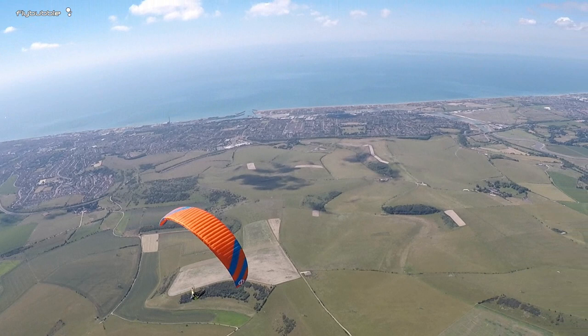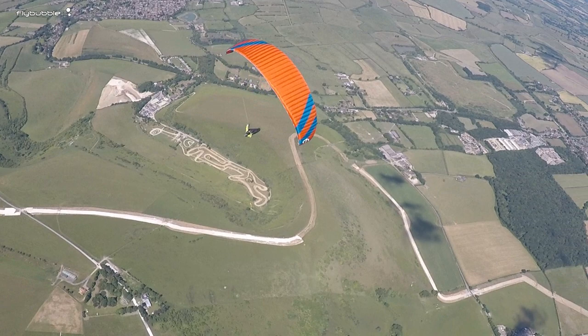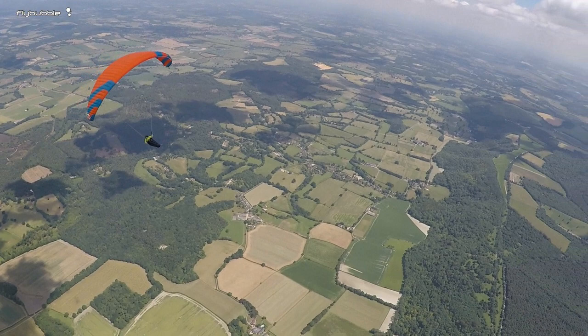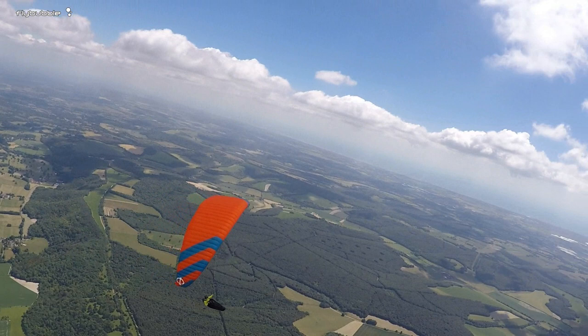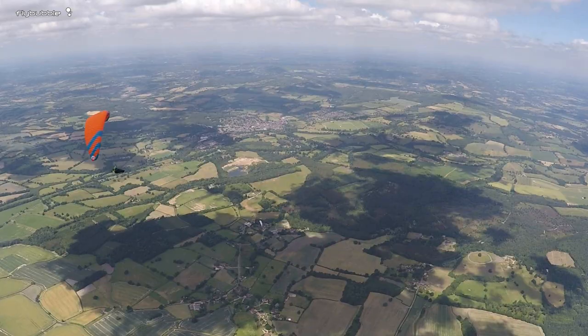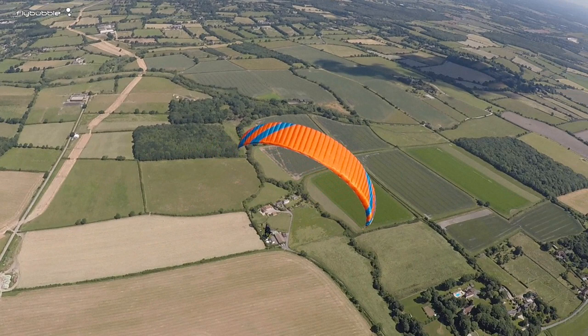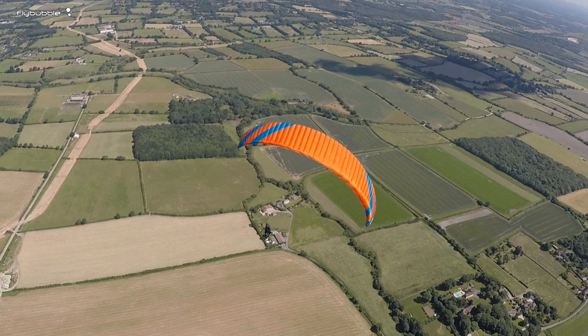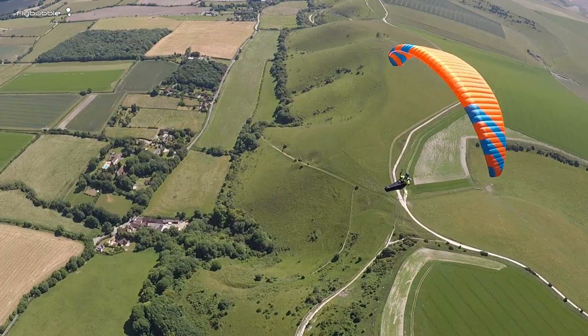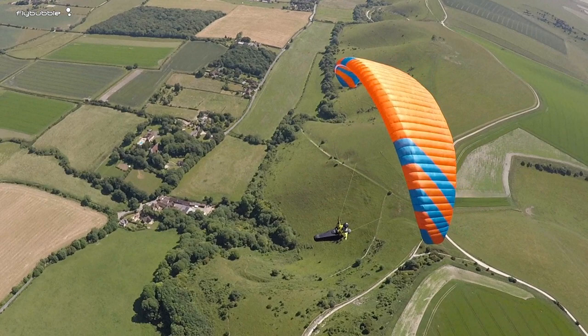I'm in a position here where with a normal pilot they'd be concerned about a mid-air collision — I'm right on top of Carlo, and I'm flying with one hand because my other hand is holding the gimbal to keep it steady and directing it to try and keep it centered on Carlo. I'm filming in 2.7k and then cropping out the middle part of the picture so it looks like I'm a bit more zoomed in than the normal wide setting on the GoPro. This helps me get the subject big enough in the picture even when flying on top of Carlo.